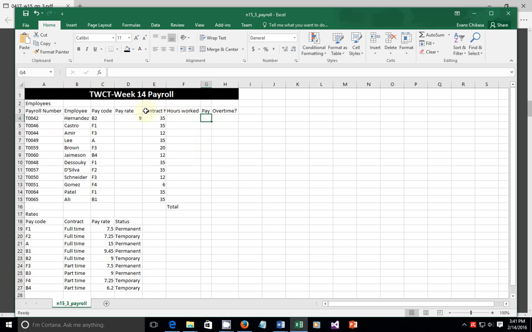Their pay rate is this one, and their hours worked, you see it's blank. There's nothing here, so leave it as it is and just put equal to D4 multiplied by F4. Now D4 multiplied by F4 is actually the pay for this employee.